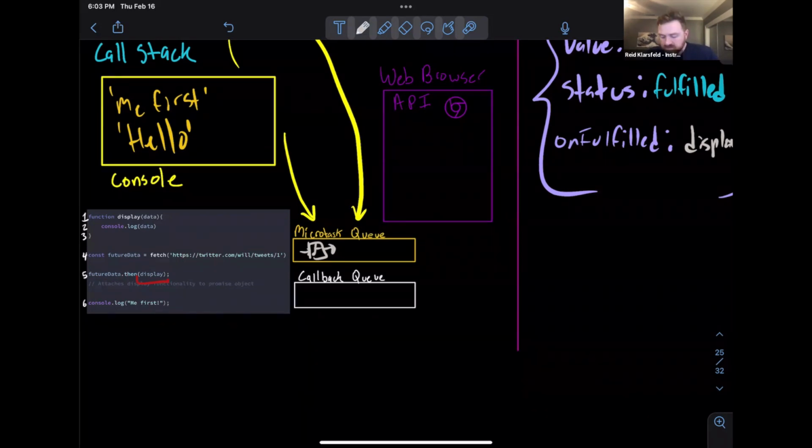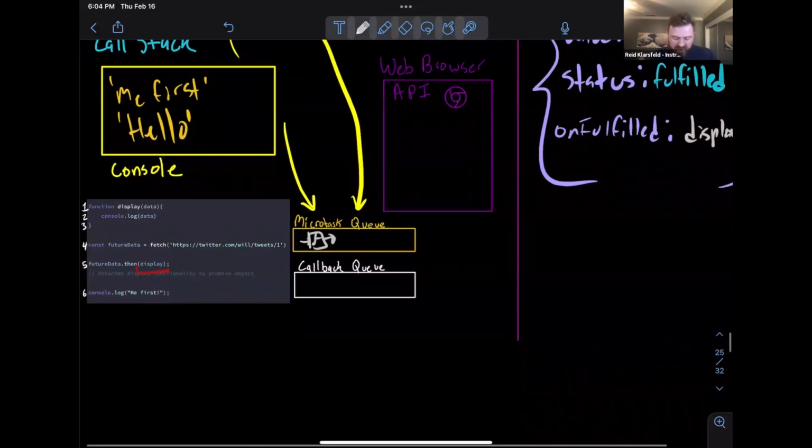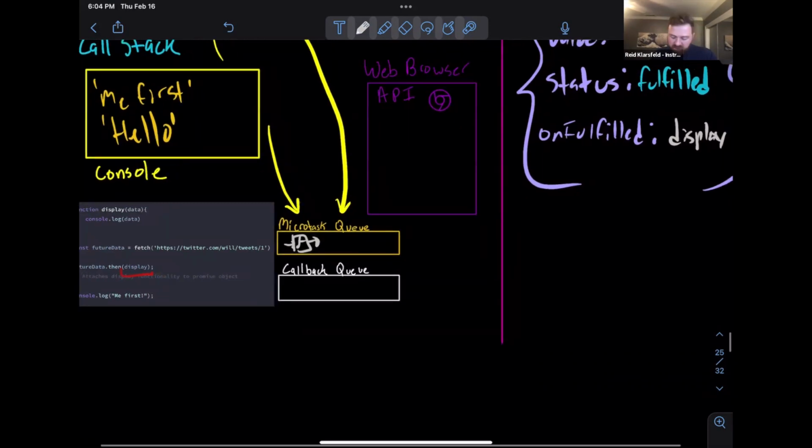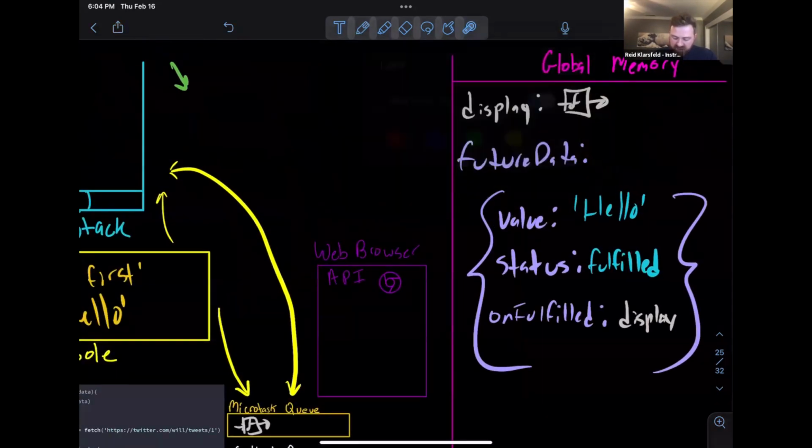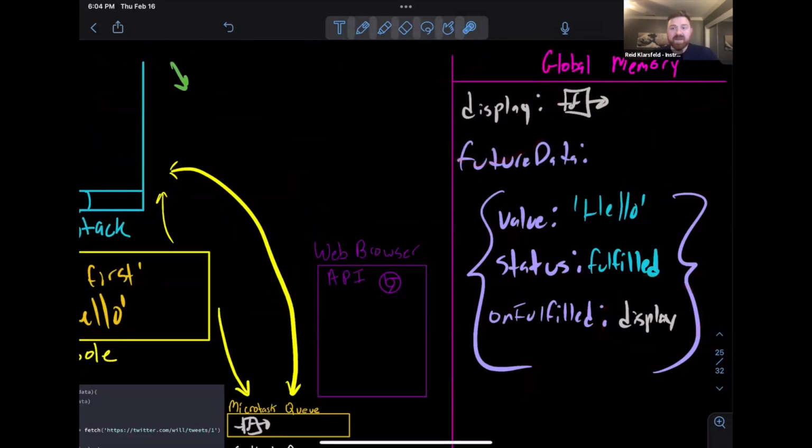And pass by reference means when we say display on line 5, if we look at global memory, we see 2 displays here, right? You might be thinking, wait, are there 2 display functions? But Meredith, to your point, this display label is just referencing the same function in memory. We're just pointing to the same function in memory. So if for some reason we wrote logic later on that interfered with display, it would change it everywhere display is referenced in our code. That's how objects and arrays work.